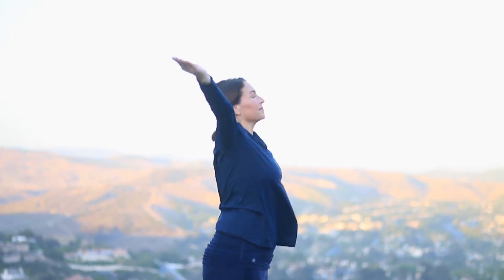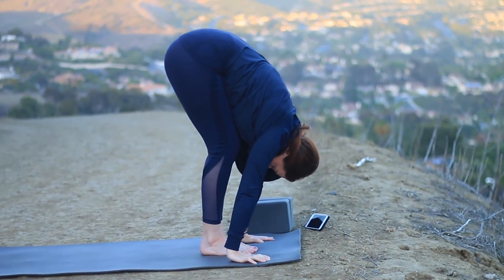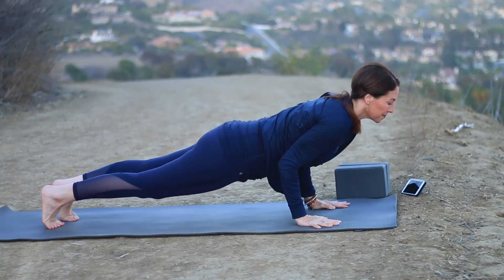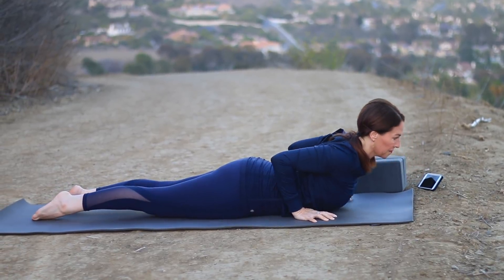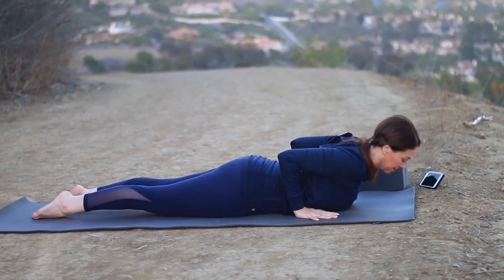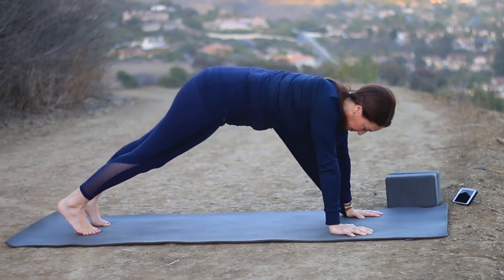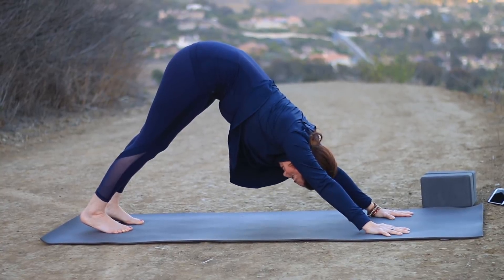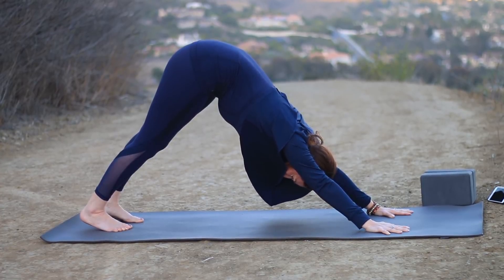Come to the top of the mat, feet together or hip-socket distance apart. Inhale, sweep the arms out, around, and up. Exhale, hinge from your hips and fold forward over your legs. Inhale, look up to lengthen. Exhale, step back into plank — knees can be up or down. Lower slowly to the floor, slide your hands by your low ribs, press all ten toenails down, peel the chest up for cobra. Lower down on your exhale. Tuck your toes, exhale all the way to plank, then to downward facing dog, stretch back. Arms shoulders-distance, feet hips-width. Spread your fingers wide. Press into the base of your fingers and lift up through your forearms as you stretch back and lengthen your spine.